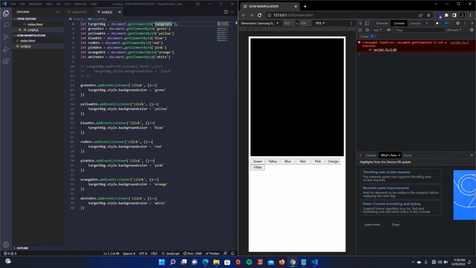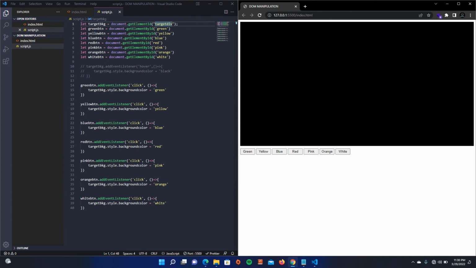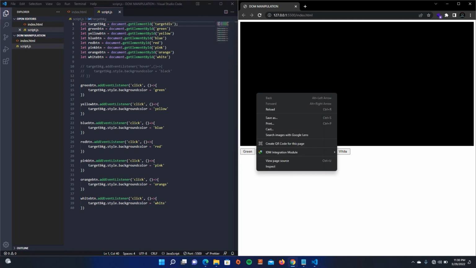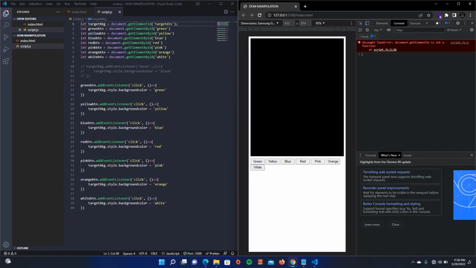document.getElementById is not a function. Why is it being funny? document.getElementById is not a function.